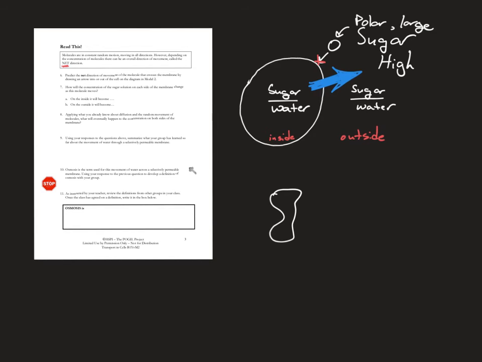If it were hypotonic, the water would move in the opposite direction. But this is hypertonic. Hyper means larger, greater, more. Tonic refers to solute. So there's more solute outside, where inside there's less solute. If it was less outside, it would be hypotonic and water would go in. If they're equal on both sides, it would be iso. All right.